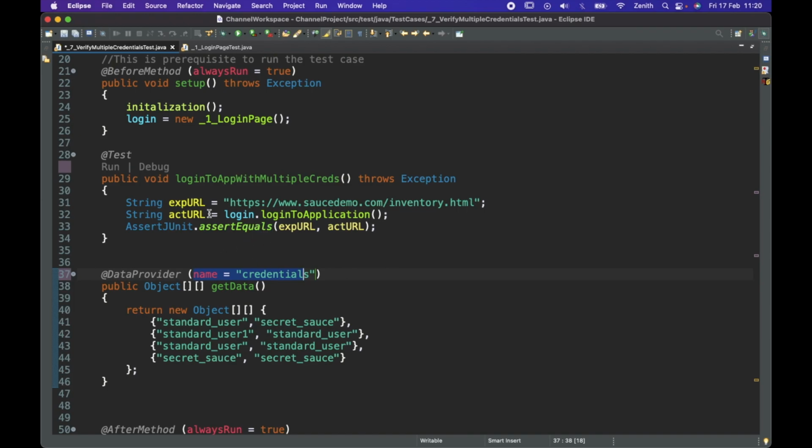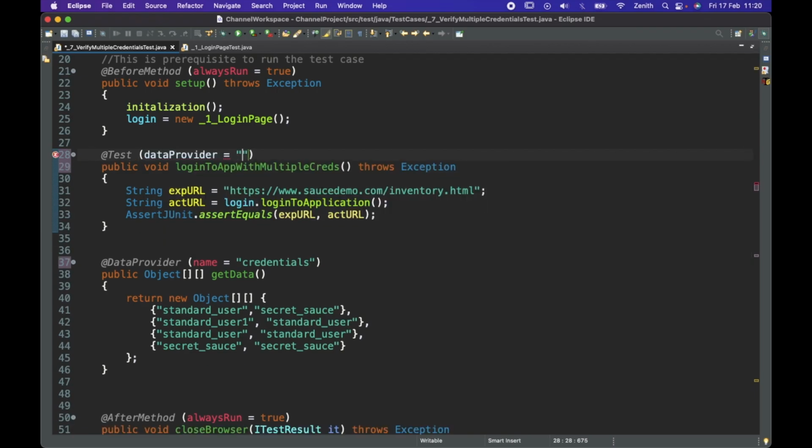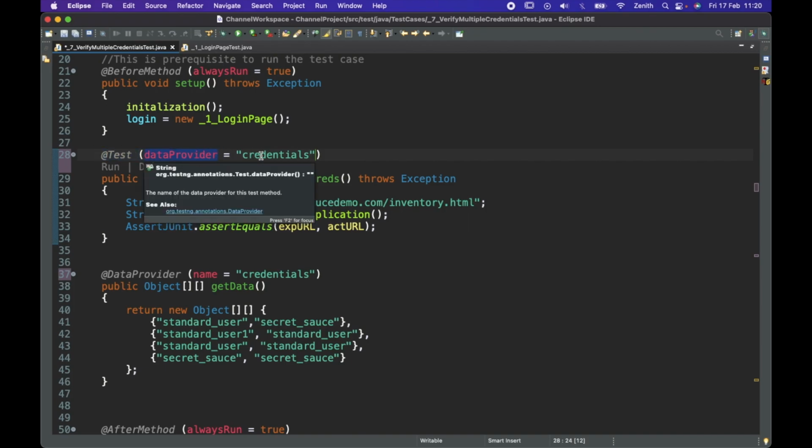We need to mention in the test case that we are using the data provider which has the name credential. I will just copy it so that no mistake will be there. So now in this particular test case, I am using the data provider which has the name credential, and here we have the application.